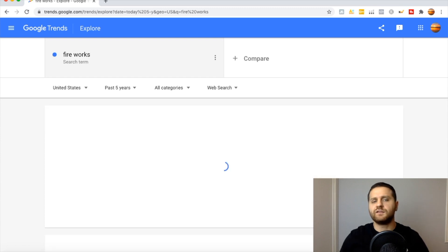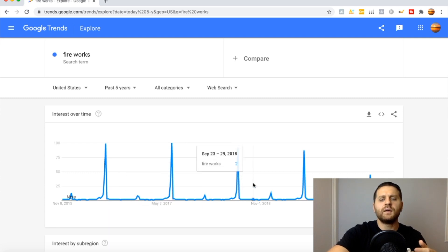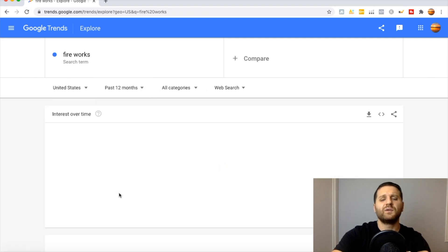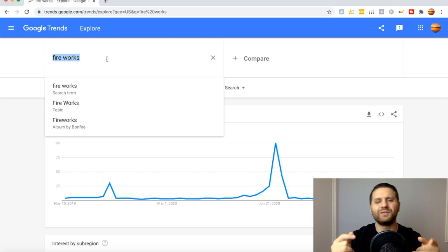Let's look at another product — let's do fireworks and see if this product is seasonal or not. You probably guessed that it is seasonal because if you live in the United States, this product is definitely getting sales around July. You can see around late June to July, and there is no percentage of people searching for this product the rest of the year. So this product is definitely a seasonal product — the only time it will sell well is during July. I would not recommend that you do this product. If you go back to the past 12 months, you will see only one spike up during July; the rest of the year it's dead. Definitely a no for me.